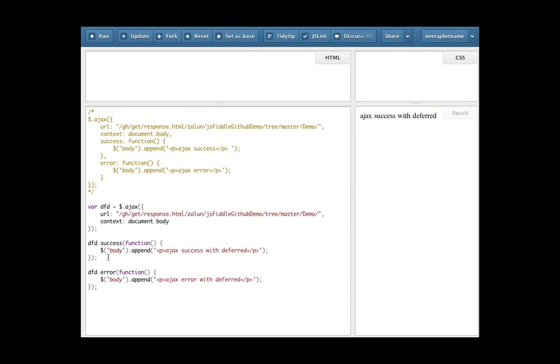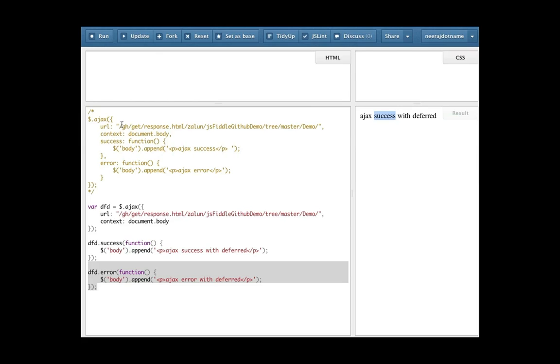On this deferred object, I'm attaching a success callback, and then I'm attaching an error callback. If I hit run, I get Ajax success, and if I create an error scenario, then I will get an error. So behavior-wise, it is accomplishing exactly the same task as the traditional way of doing an Ajax call. So what's the big deal?